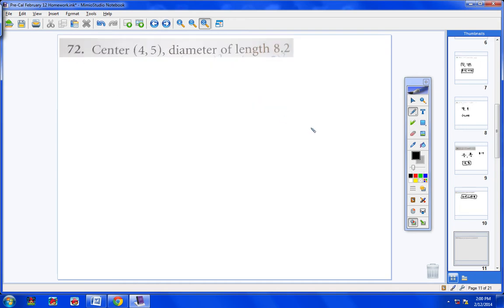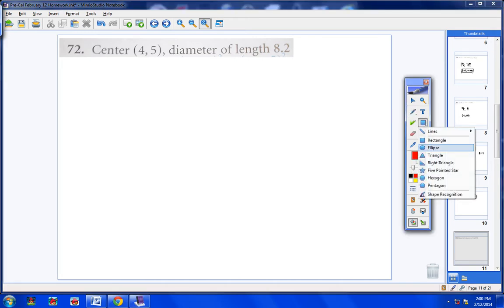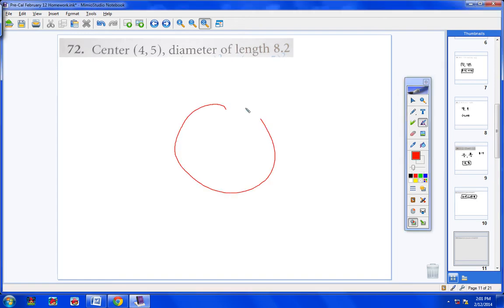Okay, now let's think about something here for a second. I know we're going back to many years ago, and I don't want to insult your intelligence, but this is pretty simple. We should know by now that when you have a circle, whenever a line runs from the center to the edge of the circle, that's a radius. And whenever a line runs from the edge of the circle through the center, all the way from one edge of the circle to the other edge, passing through the center, we call that a diameter.